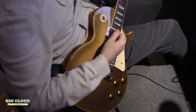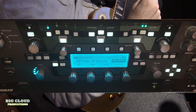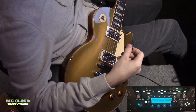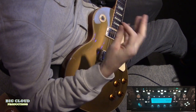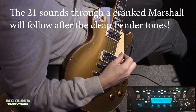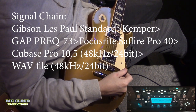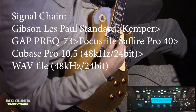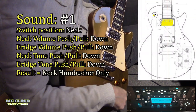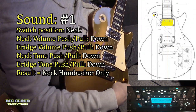So I've got obviously the Les Paul going into a Kemper, which at the minute is set to a '59 Bassman clean Fender amp. And I'm going to record it. I'll reamp it so I can give you a dirty sound as well. And we'll just go through the 21 different sounds and you can decide if that's going to be useful for you or if it isn't. So sound number one is just your standard Les Paul neck pickup. All the push pulls are down.